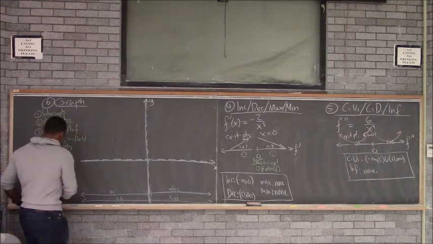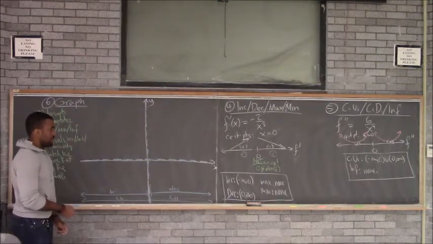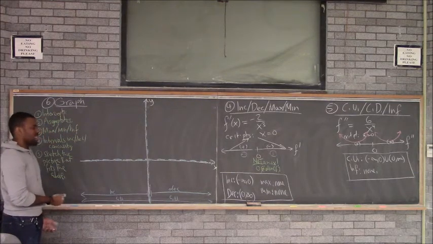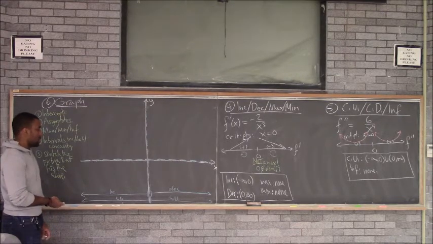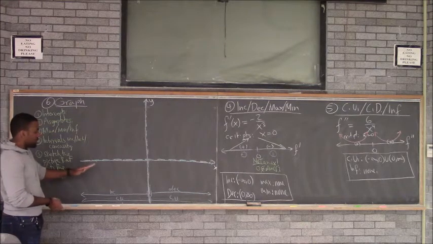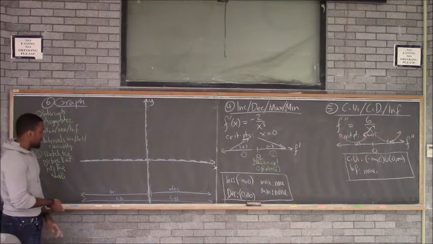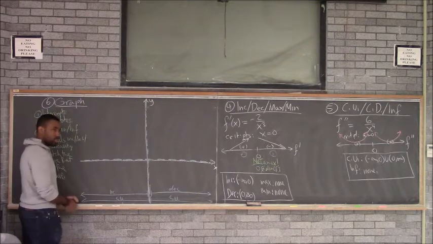Now, there are a couple ways that you can get started. Especially here, we don't really have any points that we should pass through. So you can actually start plotting one random point just to get yourself started. Or you can actually just use the information that you had before. So I know I have to be increasing concave up, so I'm moving up looking like a smiley face. So now the question is, could I start here and move up and look like a smiley face? Why not?